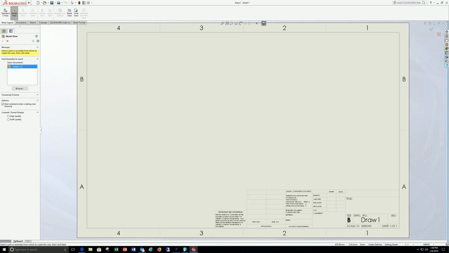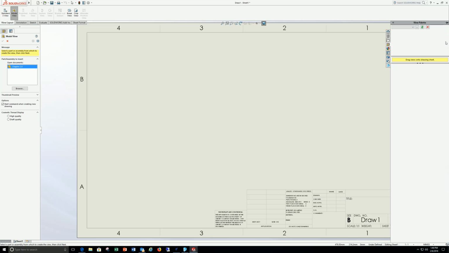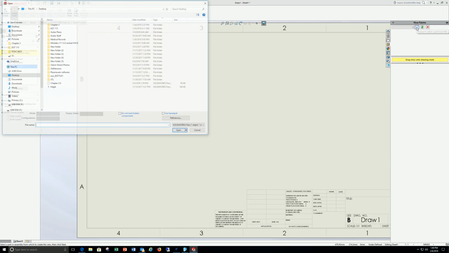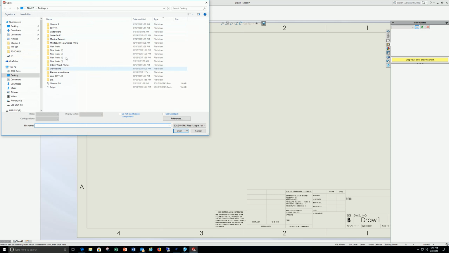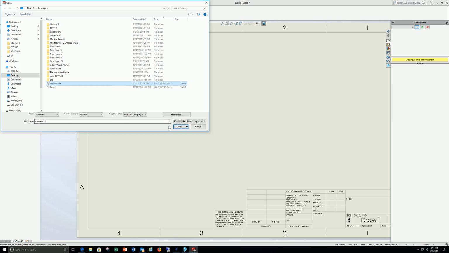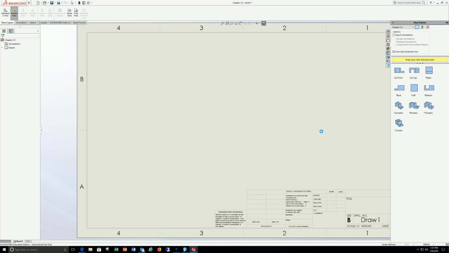I'm going to click it, and it's asking me what drawing, because the computer doesn't know. You got to lead it to where you saved your model. And I saved mine on the desktop, so I'm going to browse. I'm on the desktop. Here's my Chapter 2.0, and I'm going to hit open.